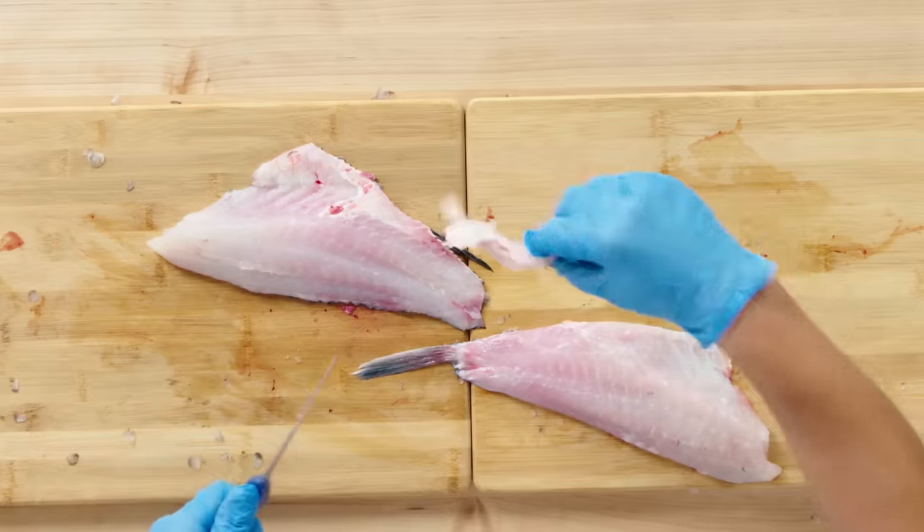First, we have to scale it. Now with filleting snapper, they have some pretty aggressive rib bones, so that's something you should look out for — and they're pretty steep. Make your first cut behind the head, open up the collar, go along the back gently. These guys have some pretty flaky flesh as well, so take care not to be rough with the fillet. When you come to the ribs, the first one curves in slightly, the second one follows, and then they become sort of normal. Have that sharp angle, get that extra meat around the first and second rib, and then just follow it down and finish out your cut.